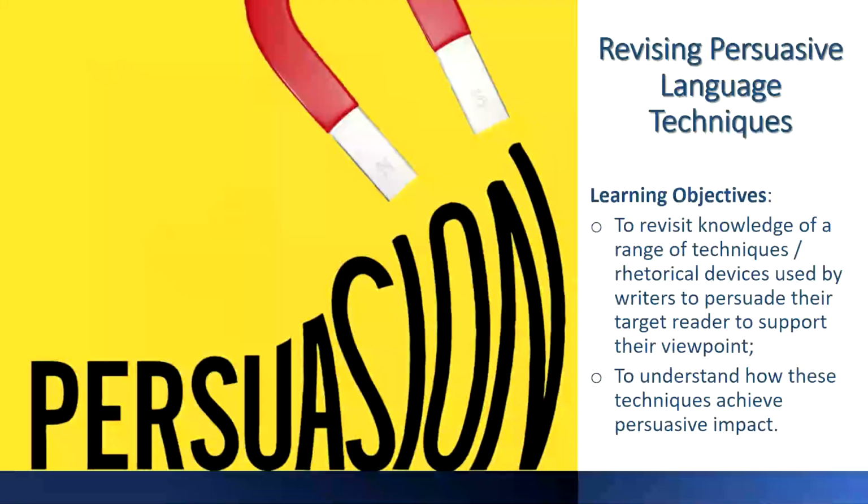That brings us to the end of the video. I really hope that's helped you and you feel now like we've revisited knowledge of a range of those techniques, rhetorical devices, so you're confident in understanding which techniques you might want to do some more revision and practice with, but also, importantly, that you've got an idea about how exactly those techniques achieve their persuasive impact, so you can make really sensible, intelligent decisions before you try to use one yourself.